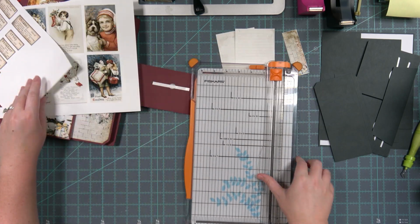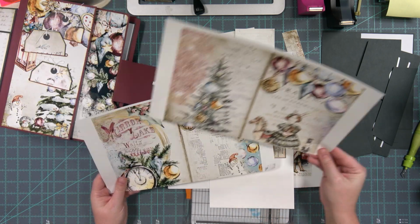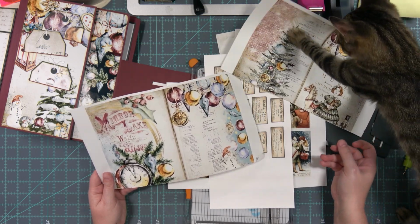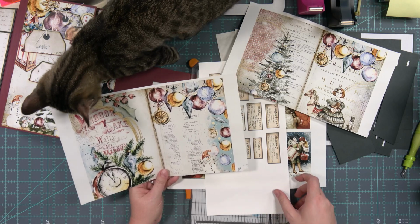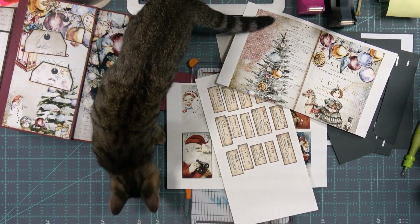Okay, so those are for the inside. Now for the outside, I'm gonna cut this little section here. So I'll be right back.